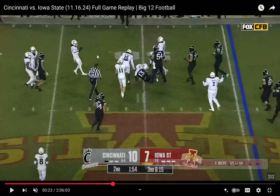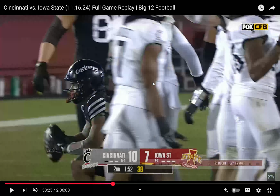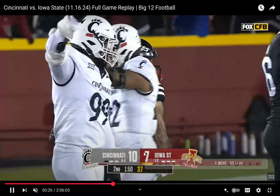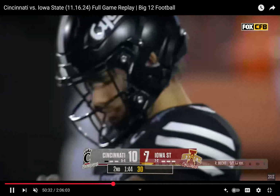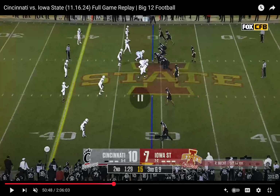Like I say, he only gave up just a couple yards. I think we got 5 or 6. But anyway, now it's going to be 4th and 10. So good play there by Jordan. Good read, got him down. The very next play is 50-51. So let's see here. Let's just see if I can jump it ahead here. Oh, wait, now it's 3rd and 9. That was 2nd. Okay, my bad. All right, here's the next play, and he should be this guy up here, that's him right there.